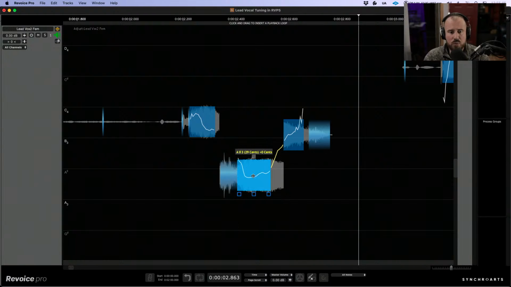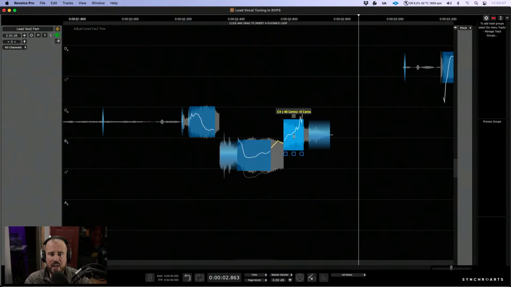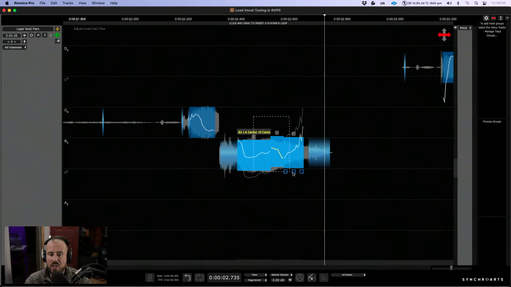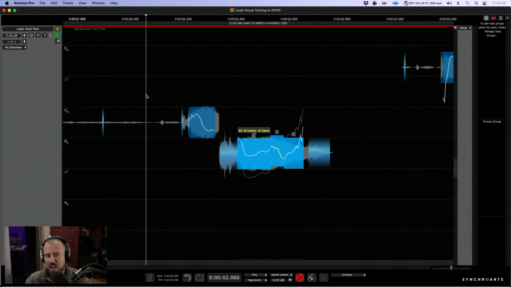Let's take this. We're just going to click, hold, and drag. And in this case, actually, what I'll do is I will lock the horizontal because I don't want to accidentally adjust the tuning. I just want to adjust this right over here. I'm click, holding, and dragging. Listen. This one here, again, I can use this to make sure that it's at 100%. I could select both of these, and I could use this correction amount to make sure that they're at 100.